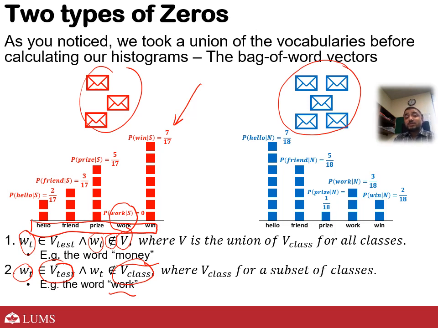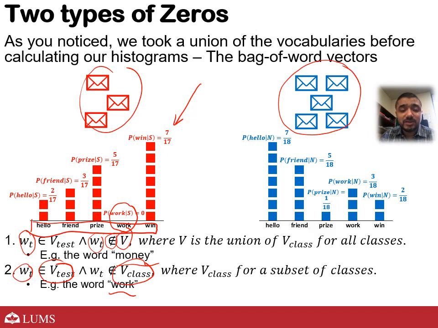ठीक है. तो अब इन दोनों जीरोस को हम यूजुअली अलग अलग तरह से डील करते हैं, इनको अलग अलग तरह से इन प्रॉब्लम्स को सॉल्व करते हैं. सो आई होप कि दिस प्रॉब्लम इज क्लियर टू यू. एक वो है जिसमें ऐसा जीरो है जो कि हमारी वोकैबुलरी के लिए नया है, ट्रेनिंग डेटा में कभी वो वर्ड देखा ही नहीं गया. दूसरा वो जीरो है जिसमें ट्रेनिंग डेटा में तो वर्ड देखा गया, उस क्लास के लिए नहीं देखा गया जिसके लिए कैलकुलेशन हो रही है.